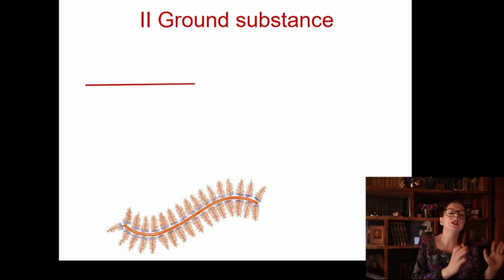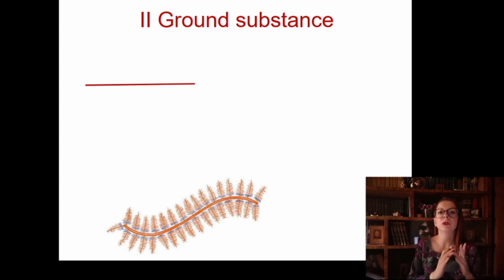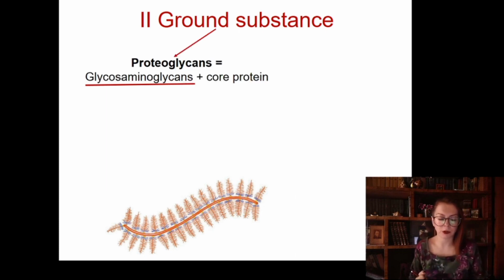And after we have considered three types of fibers, collagen, reticular, and elastic, now we talk about ground substance. Ground substance is another part of the extracellular material. So outside the cell we can find fibers and ground substance. Ground substance is a viscous jelly-like substance which provides diffusion of different molecules, migration of different cells, and its composition is responsible for the metabolic rate in different tissues and organs.